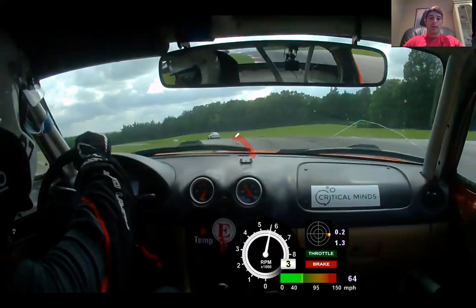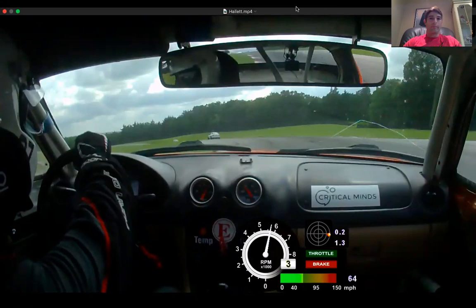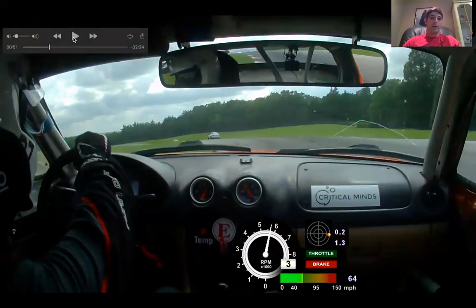So if you're pushing, it's probably not going to get better. It's going to get worse. So make sure you got that car pointed there by apex, so that way you can commit back to that power nice and smoothly. Can't do it? Back it up a little bit on the entry to give yourself a better exit. That's where the time's going to come from.